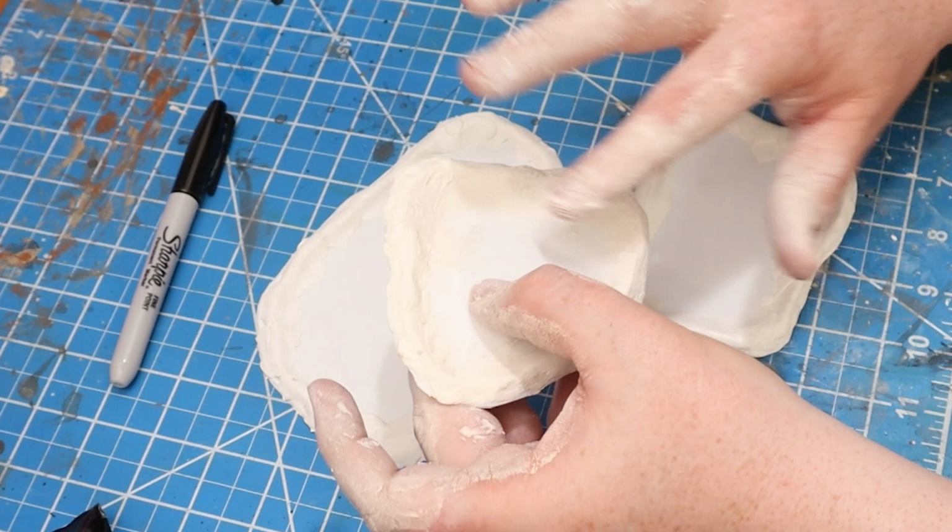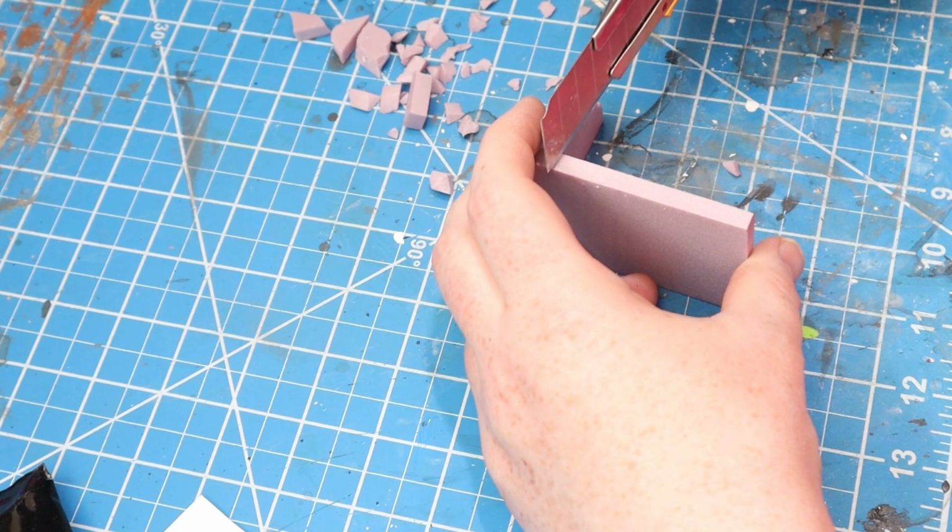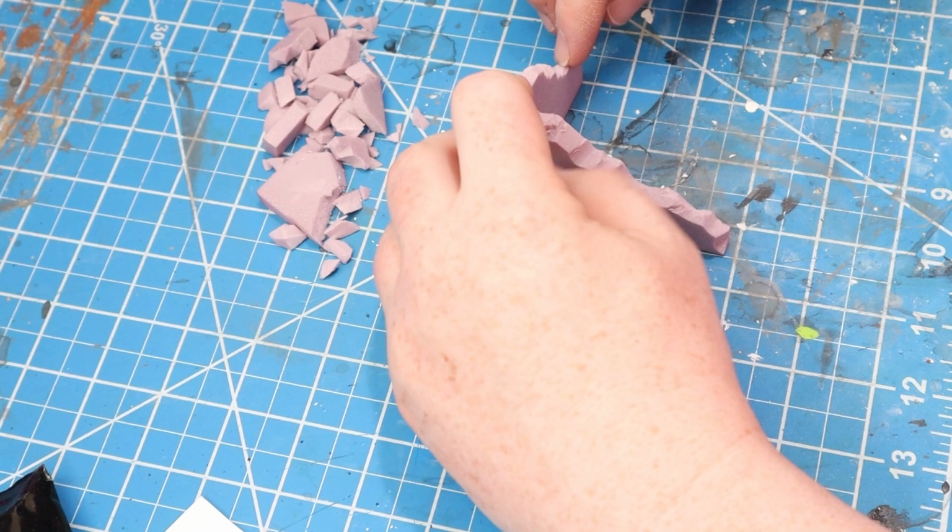Now, here's where we have a fun plot twist. Our client reached out asking if we could incorporate a classic 40k rune into one of the swamp pool sections, as if it were submerged. What a cool idea, right? So we're starting by crafting an L-shaped wall piece from some thin scrap foam.